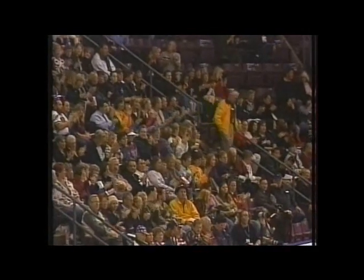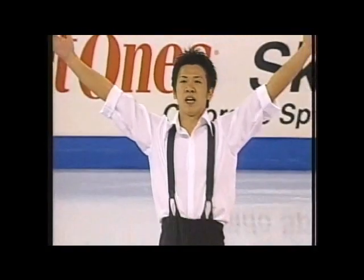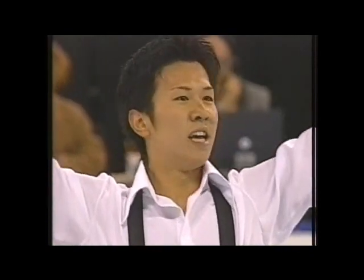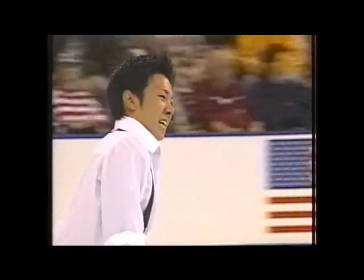I really like that. I think he's come an awfully long way. He's just projecting much more — he's got a lot of splash in his personality, and it's looking a lot better. It's not as serious as it was before, with that straight face and the lack of impact. I think this is really very good. One tough mistake, but he came back from that with a lot of energy. A great finish to last season. Takeshi Honda getting this season underway here in Colorado Springs.